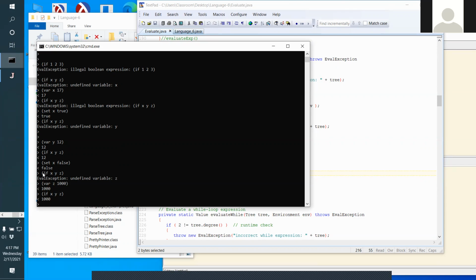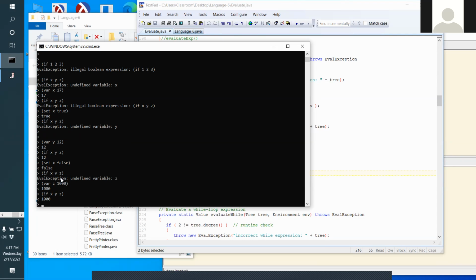A compiler would have maybe noticed that X was defined, Y is defined, and Z is not defined. A compiler possibly might. It's actually a little bit tricky to sometimes figure these things out. But the compiler might notice that X is defined, Y is defined, and Z is not defined, and refuse to compile this, even though at runtime, if X is true, you don't need the Z. But the compiler would still say, you shouldn't be doing this if you have an undefined variable Z.